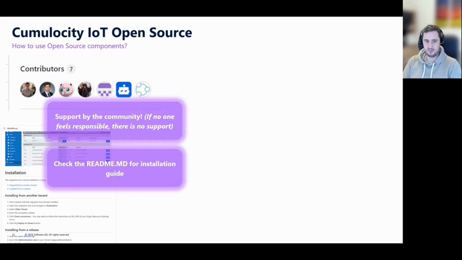And now you want to find out how to install it. Again, of course, you will find nothing in the official documentation of Cumulocity, but in the repository itself, in most of the very good projects, we have a very comprehensive README, where you find some installation guides. I just pasted here an example of how this should look, with some build instructions, some how-to, what the component is about, and then of course how you can install it in your tenant.